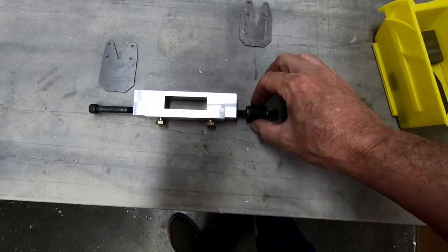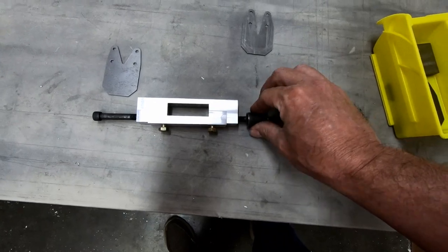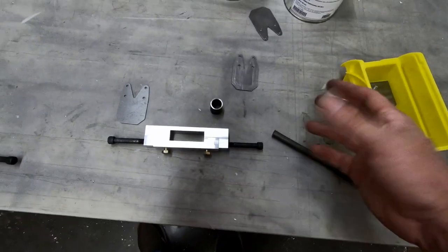I don't want any vertical play like this to happen. I want it to be very, very stiff in this direction, but I do want it to be able to twist a few degrees to be a good replacement for that Polstra bushing. So that's what I'm going to attempt to do.